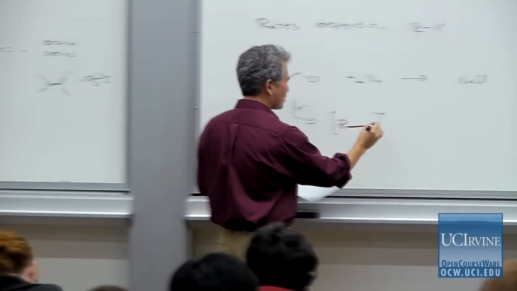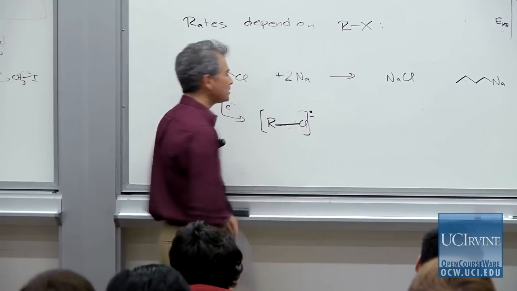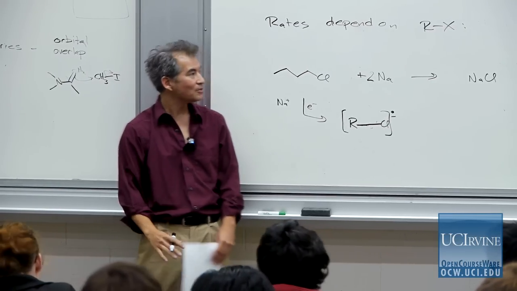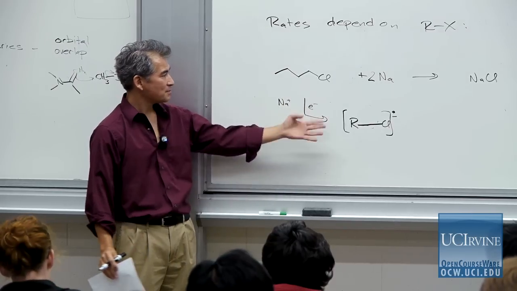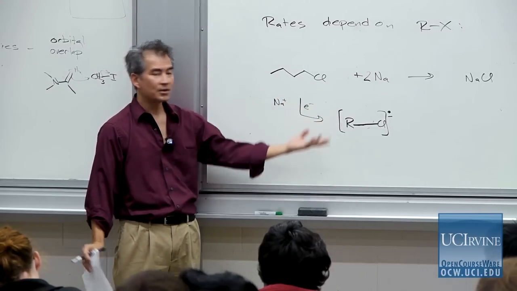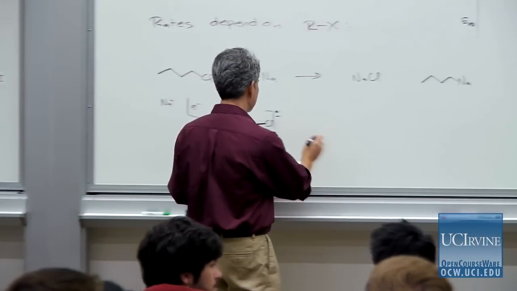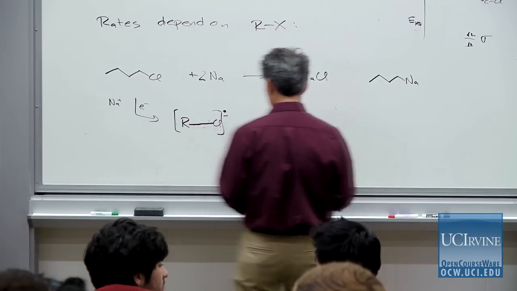And so I need a minus charge here. So we don't have a good Lewis representation, so we can't use arrow pushing for this. If I ever ask you to draw a mechanism and it involves making an organometallic using a metal, you won't be able to draw an arrow pushing mechanism. Don't try. You can't do it. You have to start with correct Lewis structures, and we don't have that.